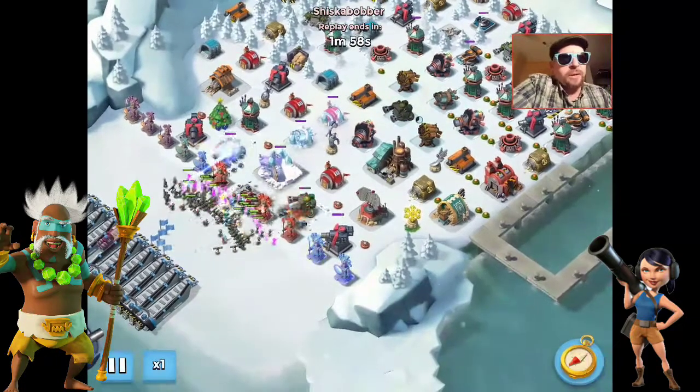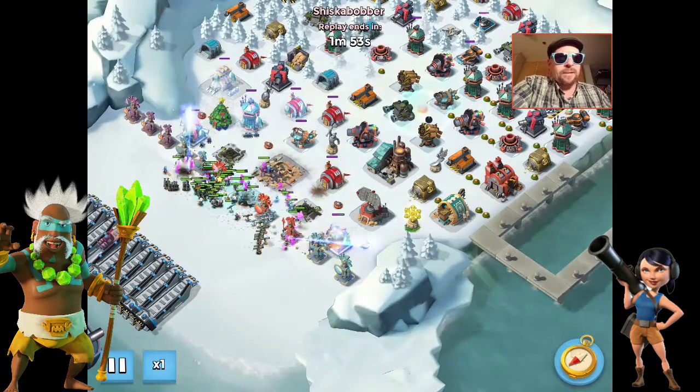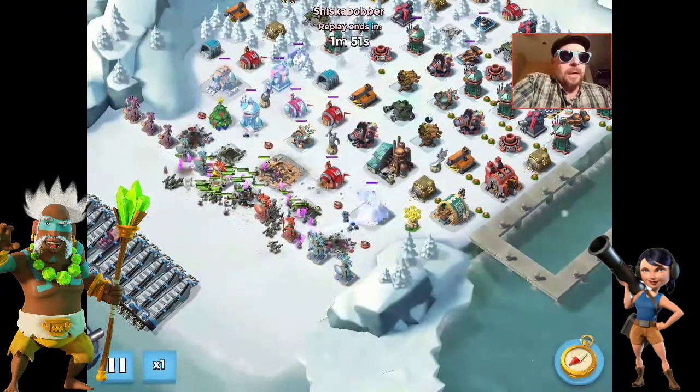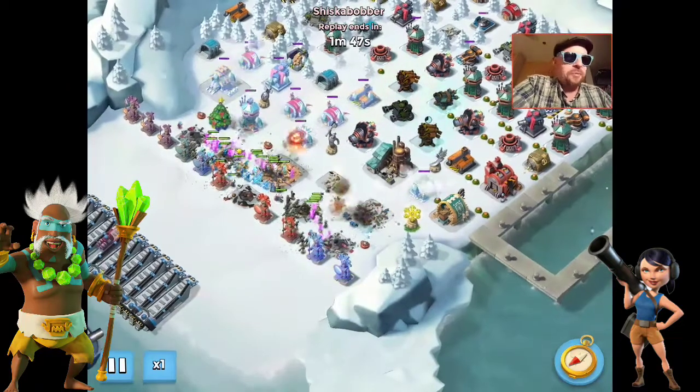Now, one of the cool things about Kavan is the fact that he's another healer. And he's a good healer, especially at level 6. I guess he's level 6. He's healing even more now. And he's also got the damage mitigation. When he heals people, they take less damage, which is really cool.